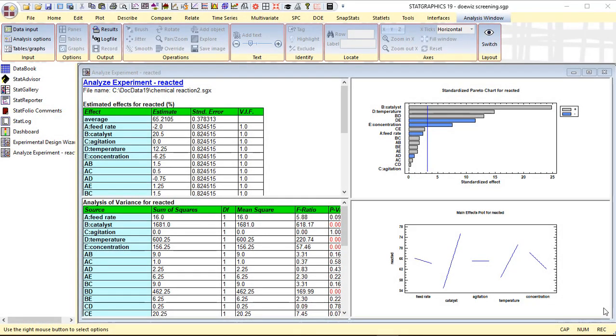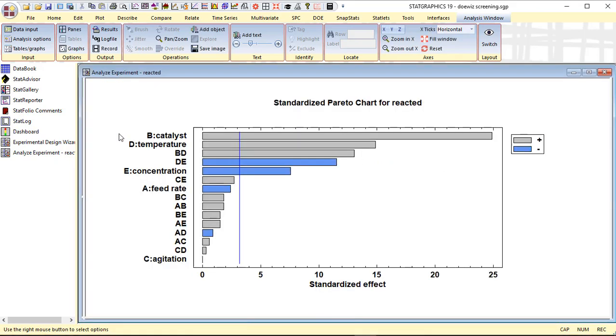I'm going to quickly demonstrate for you how we can augment an existing experimental design in an optimal way. Here you see a 19-run screening design constructed by the experimental design wizard. In the analysis, it fits a model by estimating main effects and second-order interactions.